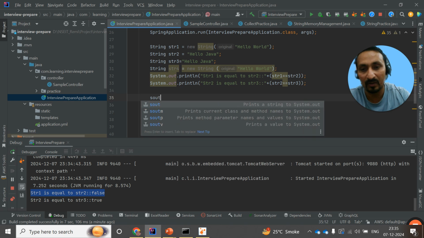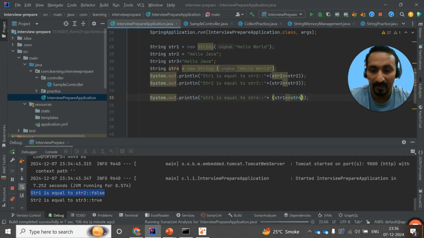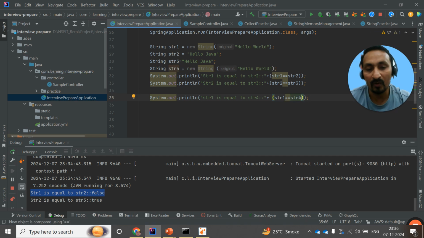Will it give the same reference to each other? Okay, so let me compare it. So str1 is equal to str4. I'm just trying to understand whether it will return true or false.